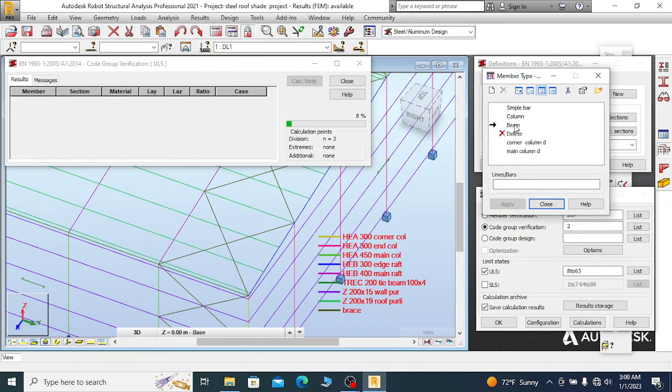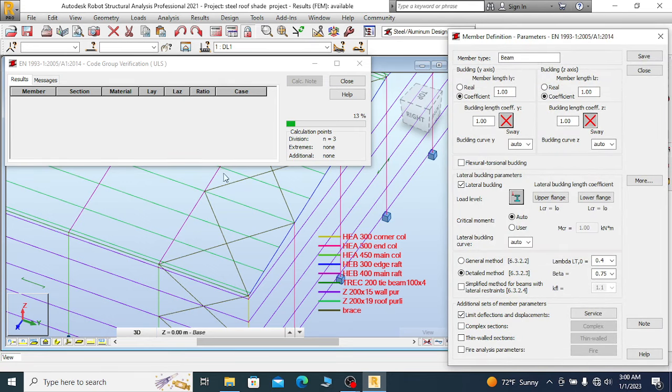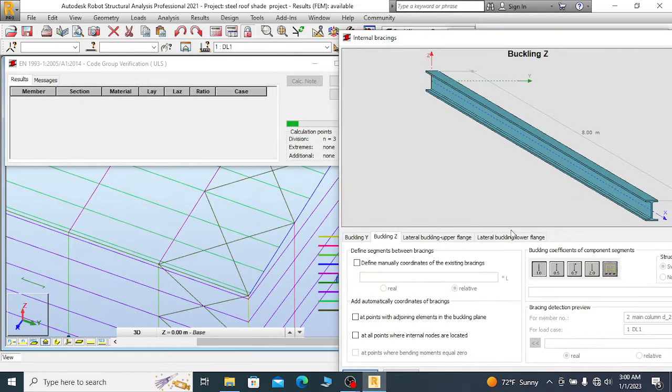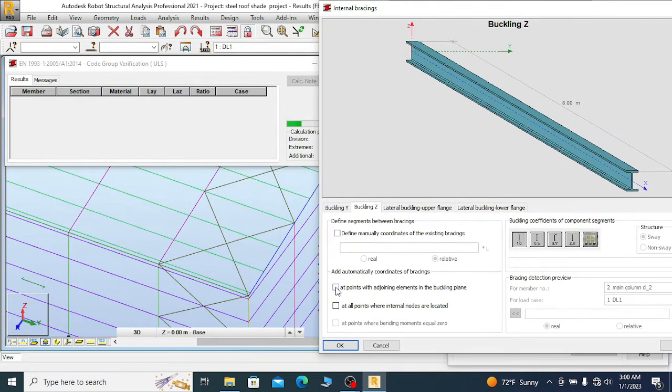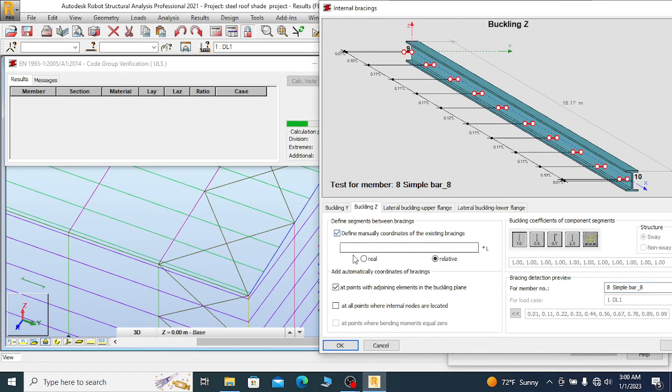Okay, the definition of the member for the B. Okay, now let me define the internal member here. This member 8. So the point where member 8. And then you define the load case and copy this one. Here, if you count the number of purlins applied to the upper flange of the internal main rafter, it is around 1, 2, 3, 4, 5, 6, 7, 8, 9, 10. It is around 10 purlins.